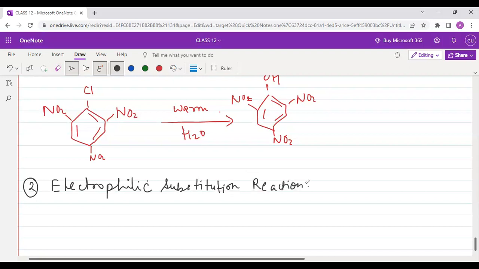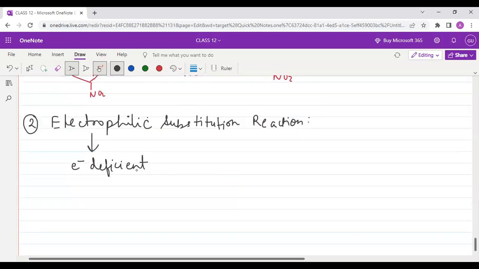Do you remember how many types of electrophilic substitution reactions there are? Okay, I'll tell you. Electrophiles are electron deficient species, right? Yes, ma'am. So an electrophile can be represented like this. And they want to attack positions which are electron rich, right? Yes. Because positive charge attracts negative. So electron deficient species will attack the regions which are electron rich.